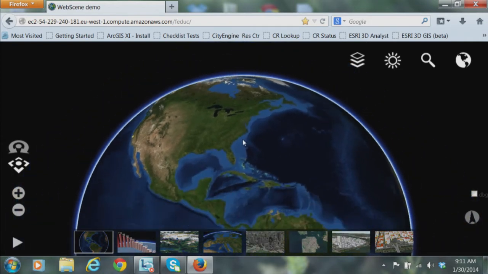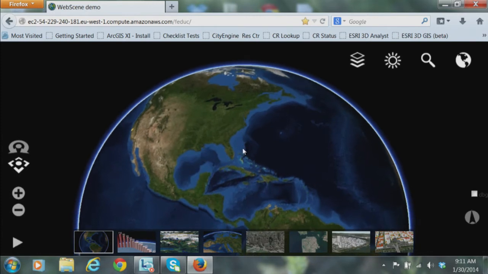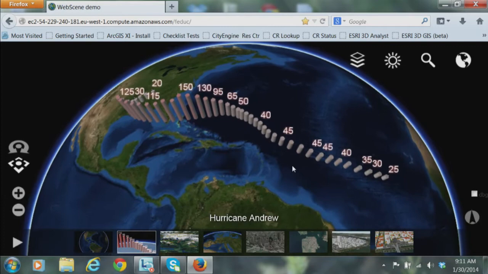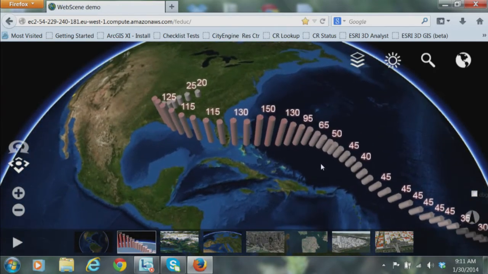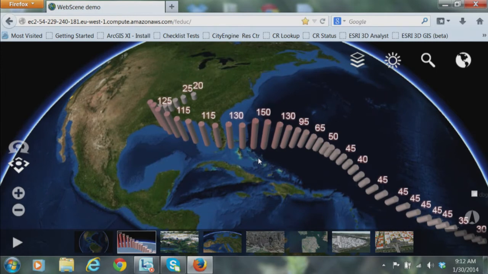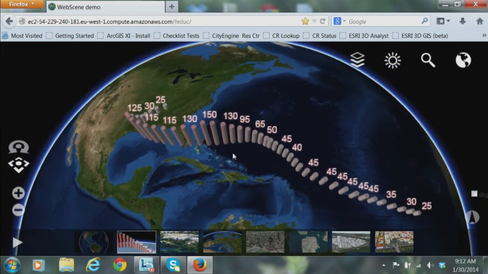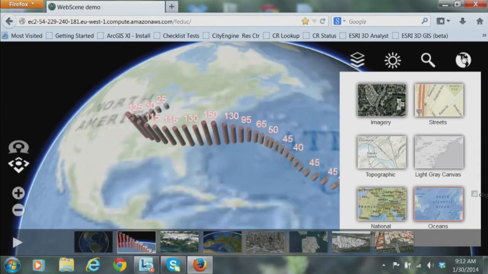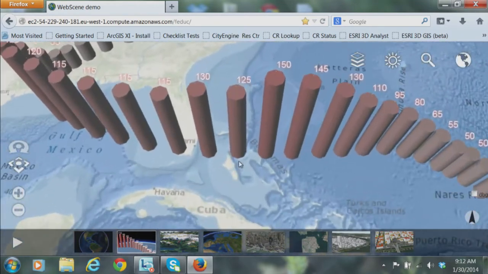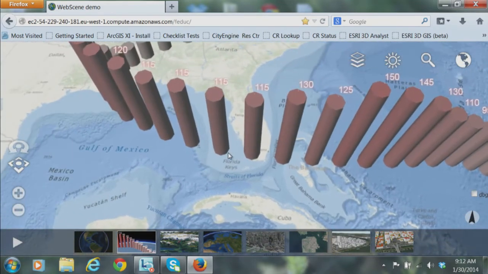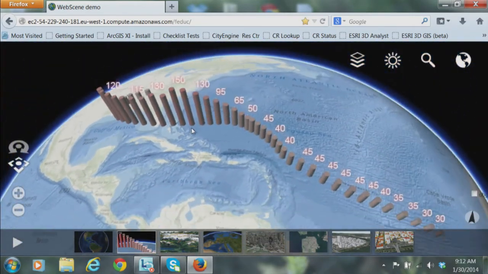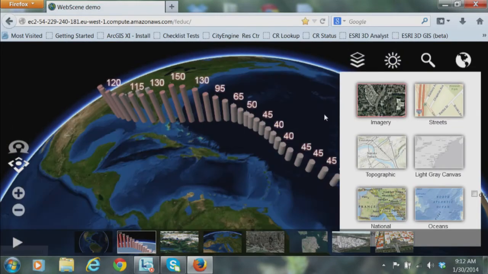So not really a good use case for a global 3D map, but something that is a good use case is climate data. So whether that's storm tracking, or in this case, the path of Hurricane Andrew, we can come down and we can see where it went, and we're thematically showing wind speed and also labels for that wind speed. Now this looks kind of cool, but we can always switch out our layers on the fly and use a different base map that includes things like the names of the islands and the cities that were affected. So it really is services that are connected, and you can just switch it out as you need. And you can always switch back to the other base map.